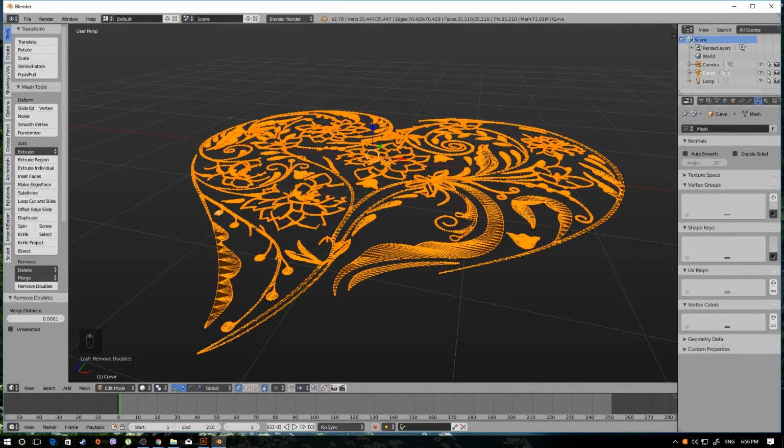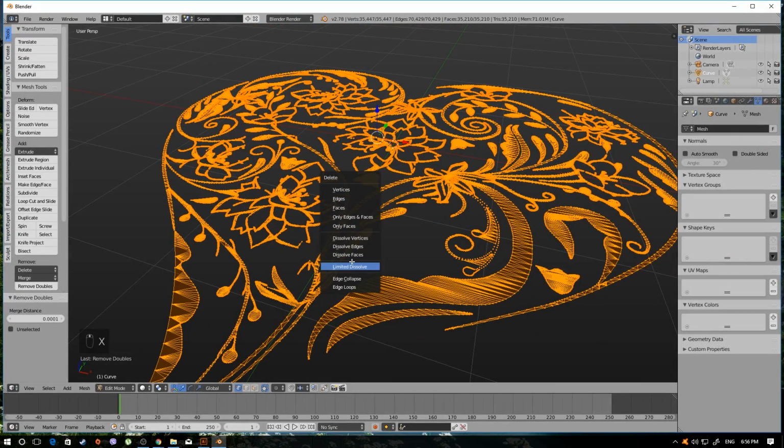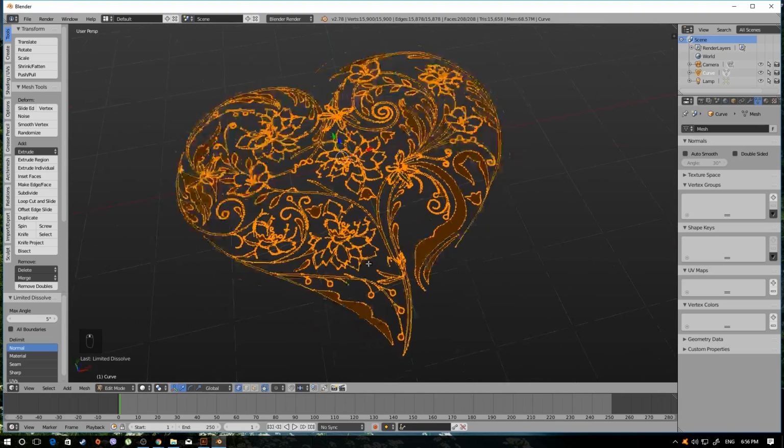And then what I do usually, if you want to subdivide your mesh, you shouldn't do this, but when you import SVG vectors into Blender, you're not going to use them for character details. You're probably going to use them for ornaments that don't really require 30,000 faces, 30,000 polys, which is completely unnecessary if you're just going to be sitting there doing nothing but looking pretty. So what I usually do is just limited dissolve, and that will get rid of a lot of faces, a lot of polys, which is really good.